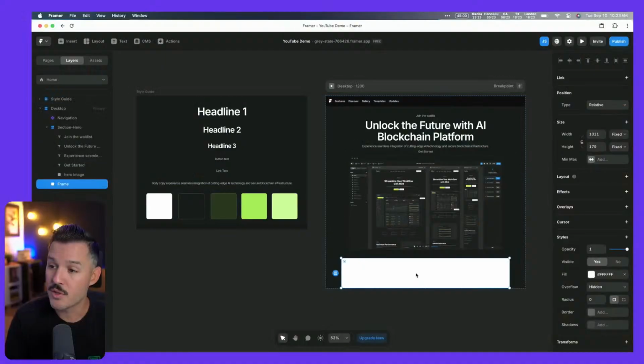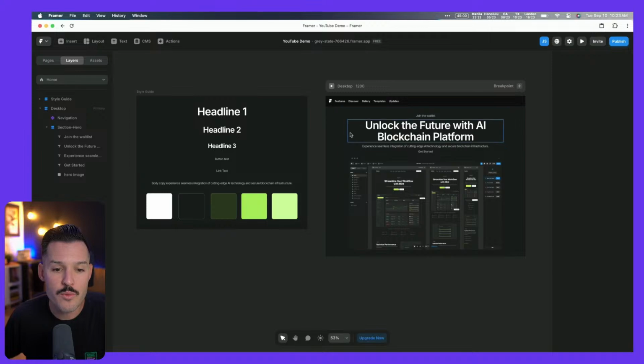Now, we don't have this ability to do classes inside of Framer, and that can actually be a plus because those can get pretty messy to maintain. You start creating combined classes, and if you don't know how to build websites, let me just tell you, sometimes it can be a little bit of a pain, and that starts to get away from this idea of designers being able to create websites without having to think and program any sort of code. So that's why Framer exists. That's what it does best.